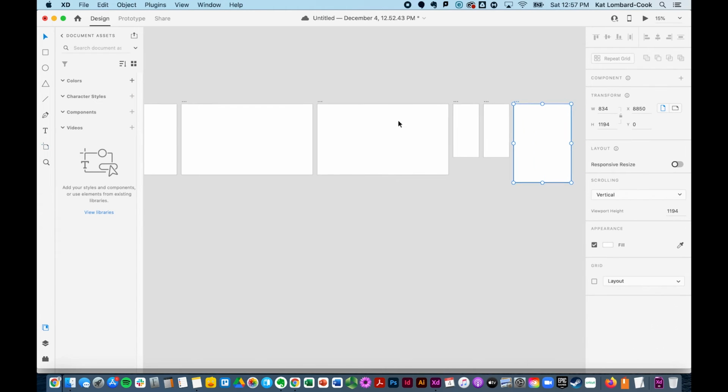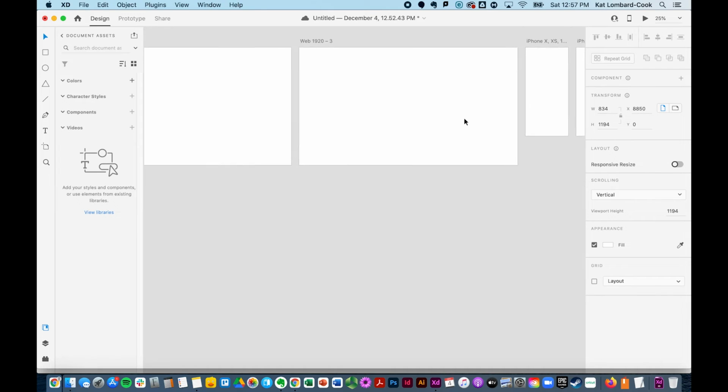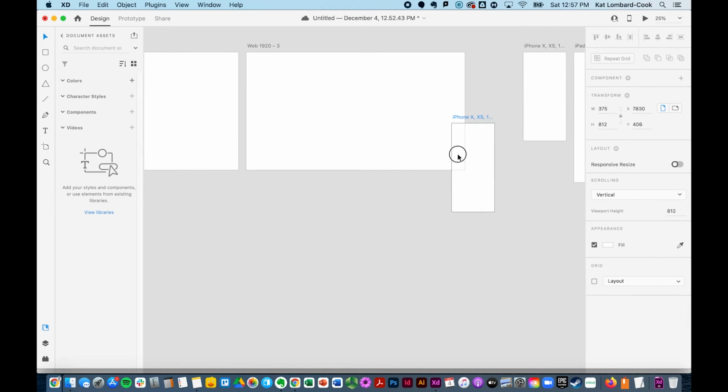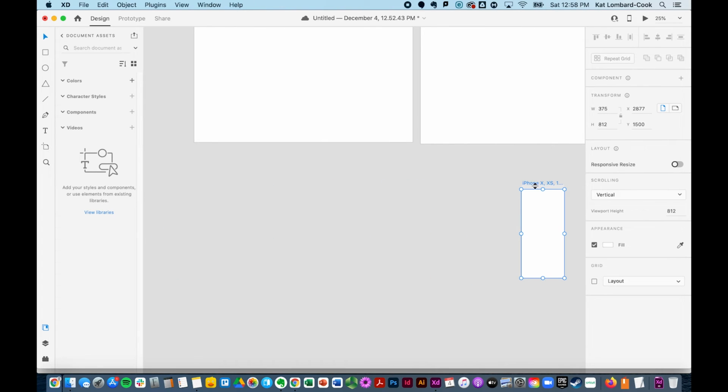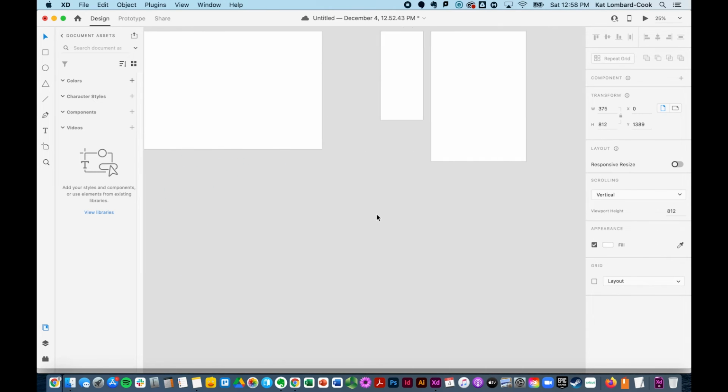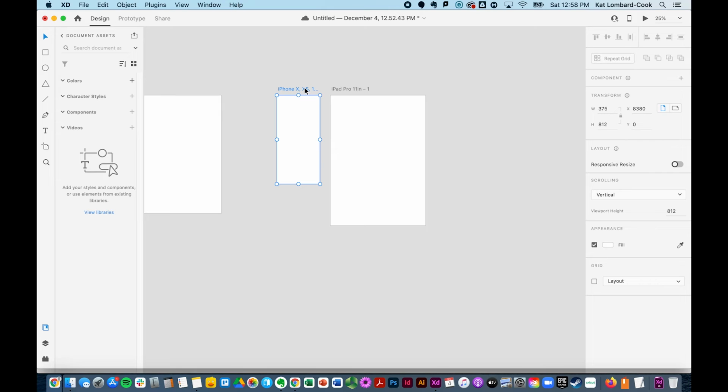Now I can click my move tool, and I'm just going to zoom back in a little bit because I want to grab that artboard, and I can just click on the name and move the artboard. So if I wanted one row with my web stuff, and then a row that had my iPhone, I can grab this guy too.